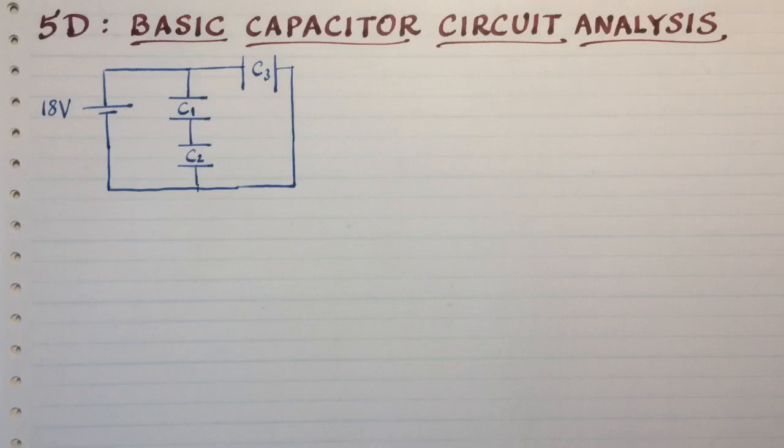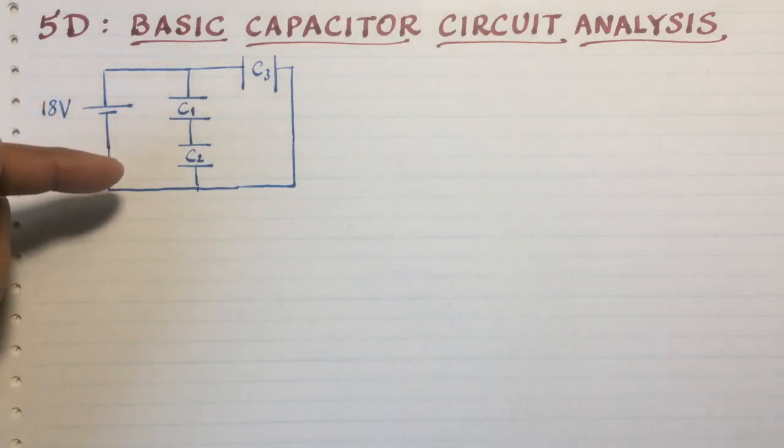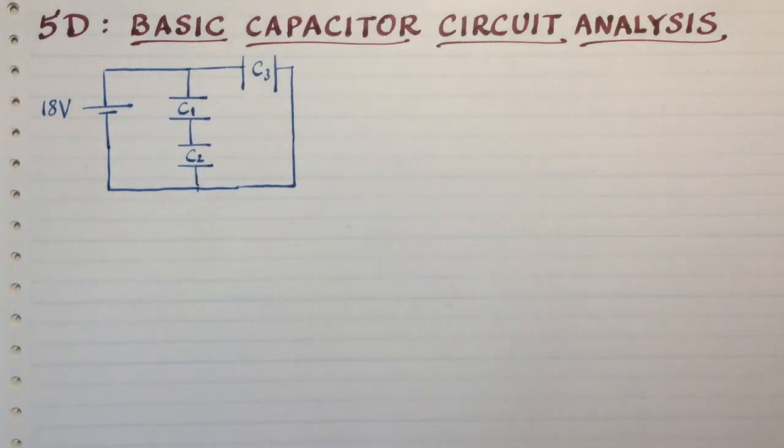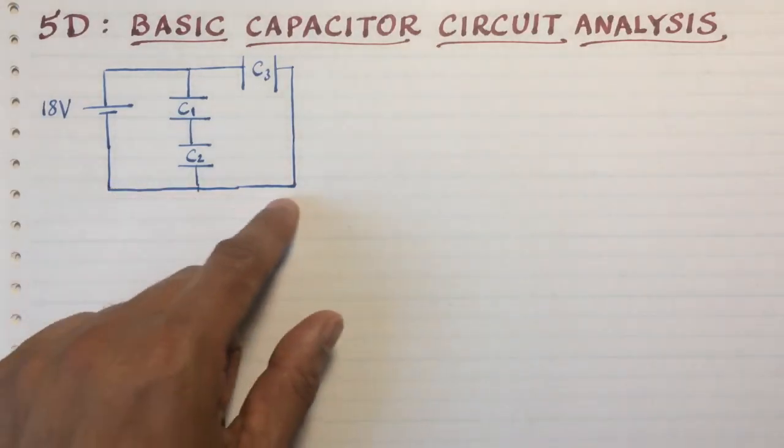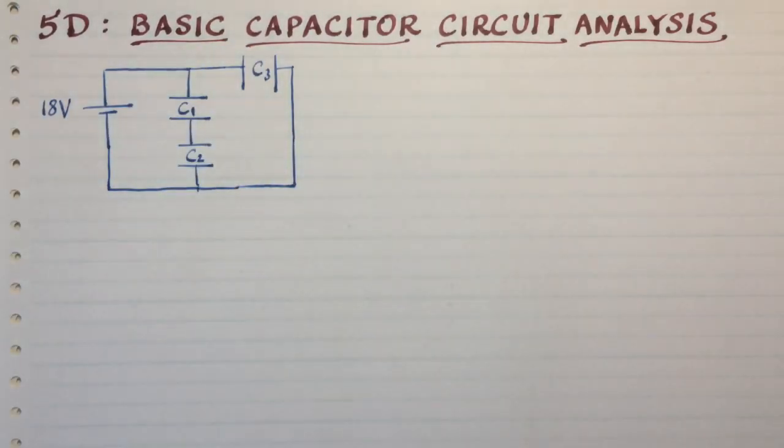Now, when I draw a circuit like this, you should assume that this 18-volt battery has several 1.5-volt batteries that join up to make 18 volts. So that's why it's called a battery. Otherwise, it would be called a cell. The cell is an atom, and the battery is a collection of those cellular atoms. Okay, so that's terminology. The other thing is that we're going to assume that these wires have no intrinsic resistance, so everything is pure and ideal.